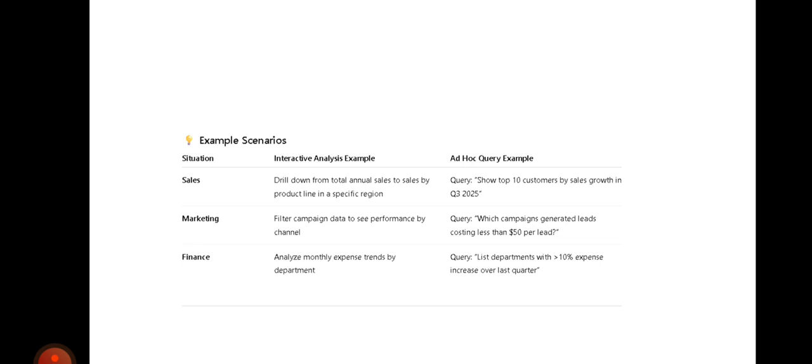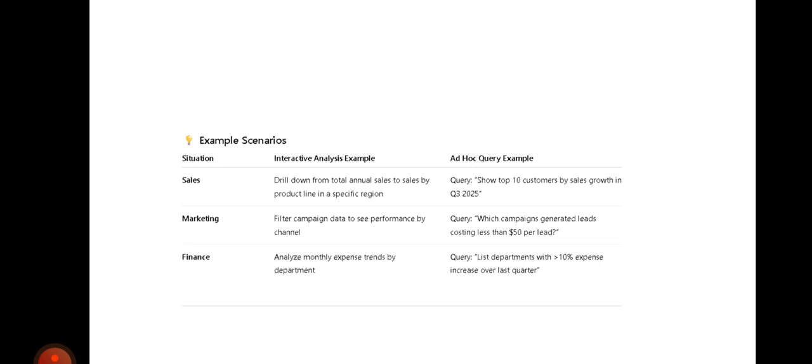Next, we have these example scenarios. In sales, a drill down from total annual sales to sales by product line in a specific region. The query is, show top 10 customers by sales growth in Q3 2025.